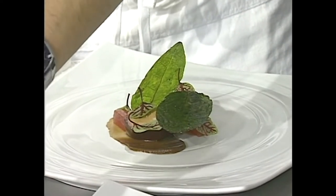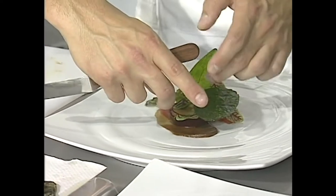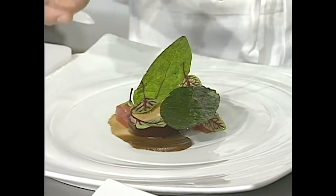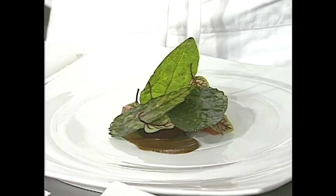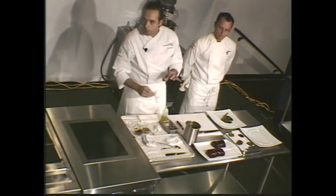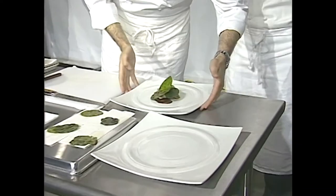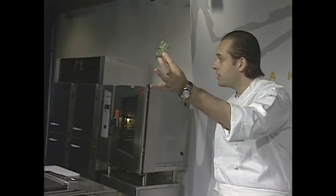Scott is finishing the foie gras. The style of food we do has multiple elements, but everything is very cohesive when we talk about texture and flavor. We have here a piece of watermelon that has been sous vide. Watermelon and foie gras - maybe not your most traditional combination - but the idea is that we crush the cells in the watermelon, creating a beautiful fresh-tasting piece of fruit which marries very well with the hibiscus and the foie gras. The finished dish has multiple textures, multiple ideas, including crocants of Malabar spinach.